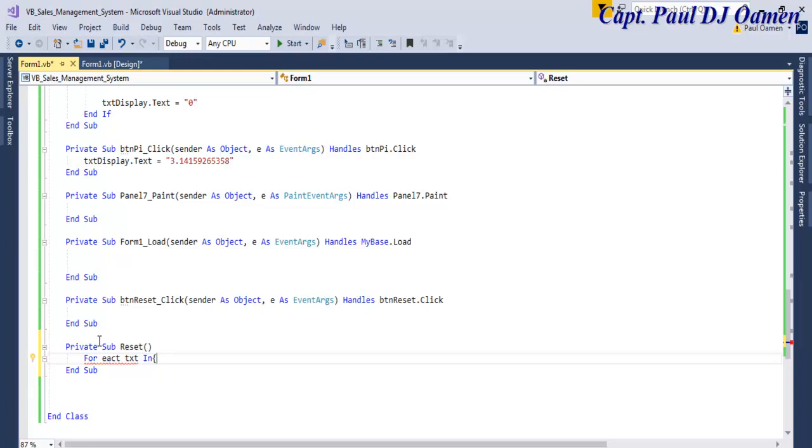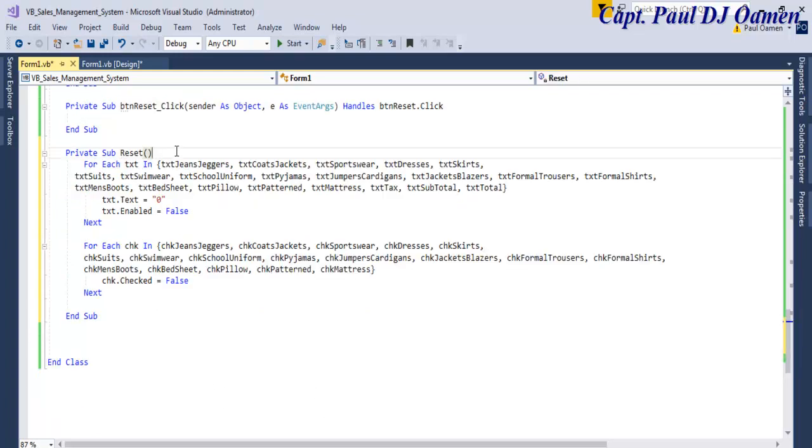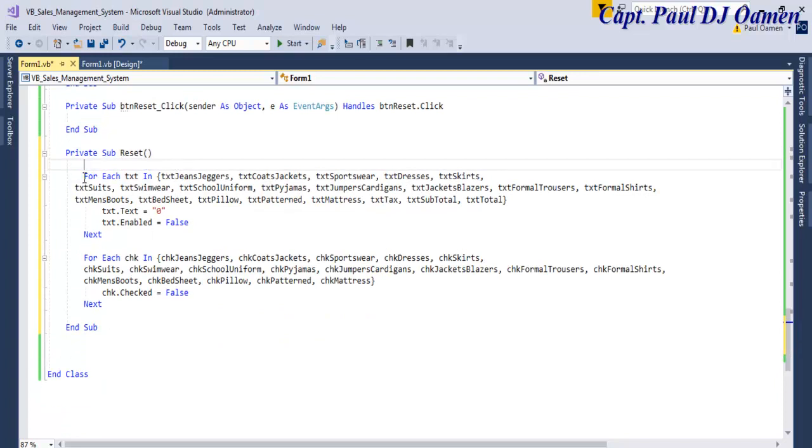For each txt, so let's come in here and say txt jeans, comma. So let's just speed that up anyway, because that will take some time. Right there guys, those are the lines of code that I'm going to use to reset the old components.